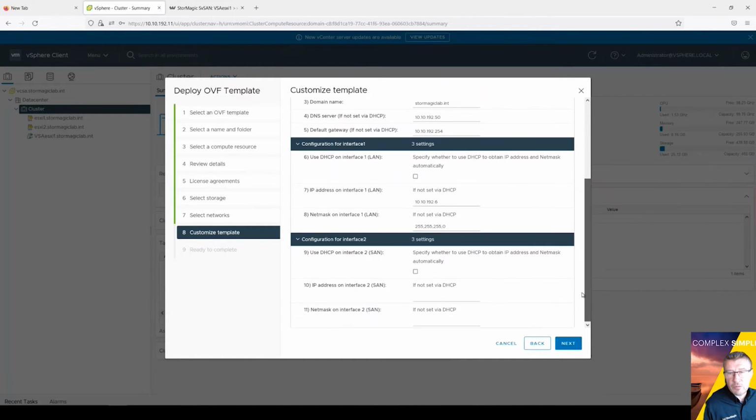And then we can do the SAN one as well. We are going to use 192.168.1.12. And the second one that we'll add on the VSA via the web console will be 2.12. Okay, so that looks fine. Click next. Just seen a mistake up there.